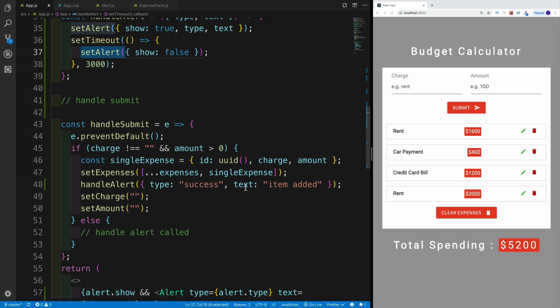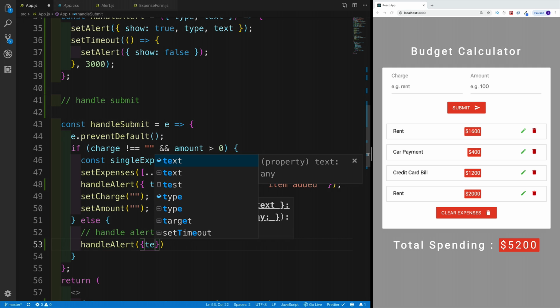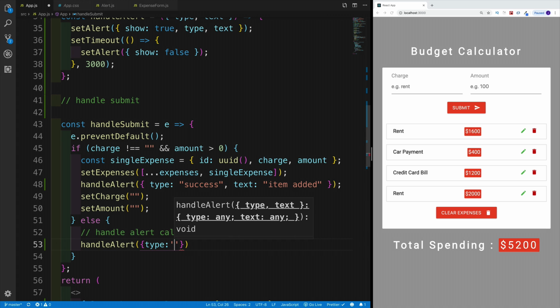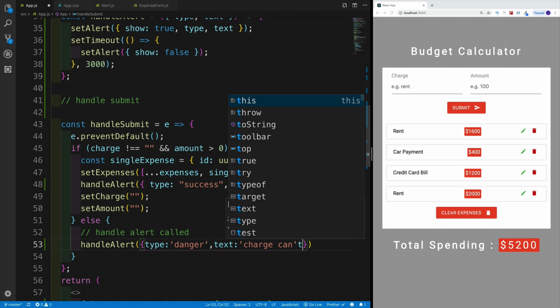However, we also have an option where, let's say, we would like to let our user know that, hey, you know what, buddy, you need to fill this out correctly because let's say one of the items is missing. So the way we do that is if one of them is, let's say, an empty string or less than 0, of course, we have our else because we're running our if else statement. And then in this case, let's again call the handle alert. Again, we're going to pass in the object. And again, we have our property by the name of type. However, in this case, I would like to set my type equal to danger. And then as far as the text is concerned, let's write a little bit longer string. So let's write charge const, and let me write this properly.